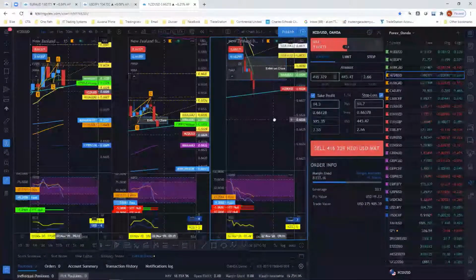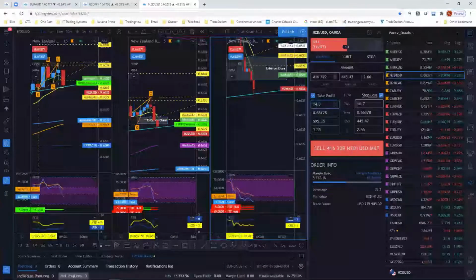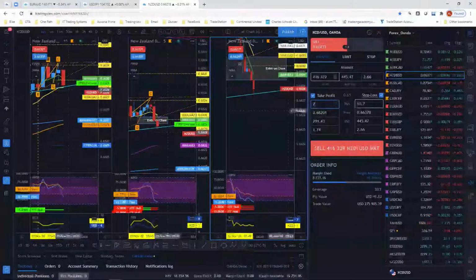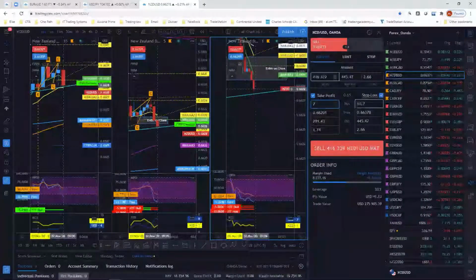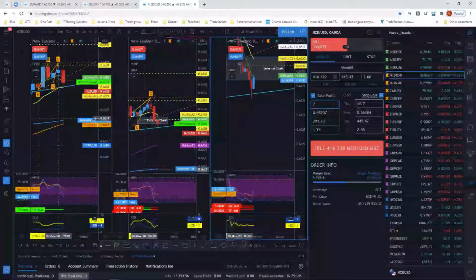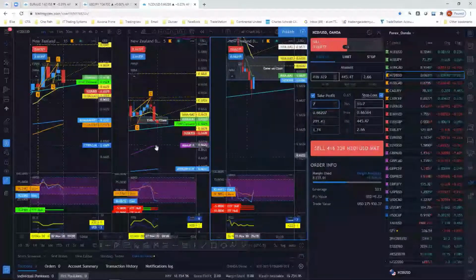I'm not going to go for a big move. I'm just going to go for 7 pips. So you think it's going to come down and tag the 30-minute 62? If we can get a close below this trend line, everything comes down. I would be using this as the target for the 30-minute 62. Probably this one's going to be the first one.